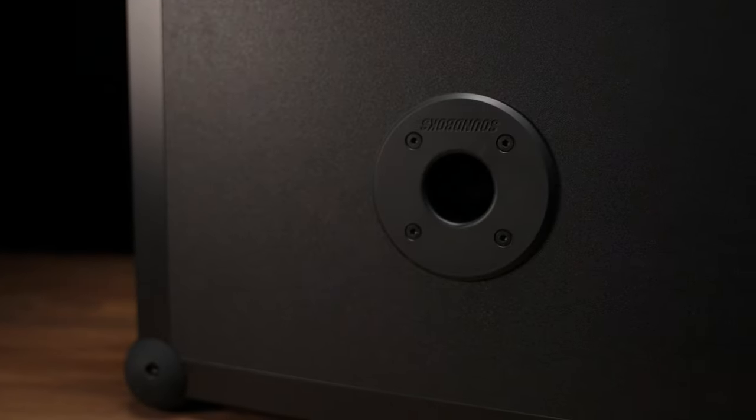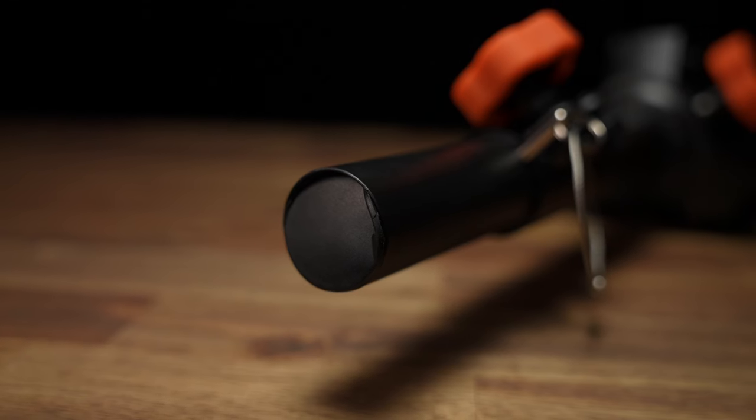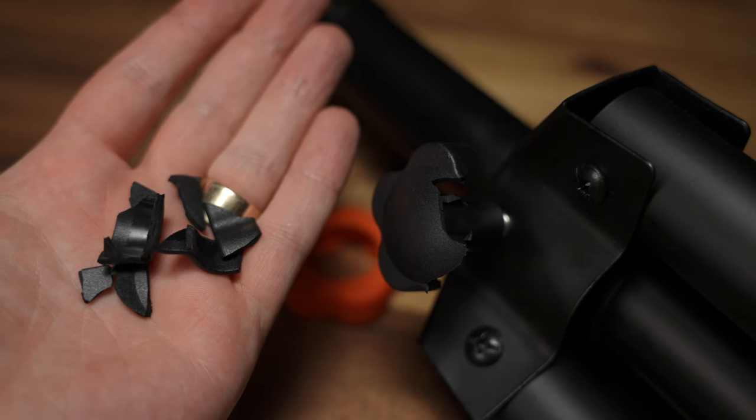And then finally on the bottom, there's a capped hole for mounting onto a tripod speaker stand, which they did send me as well, but it arrived with a ton of damage because they don't pack it as well for shipping like they do with the SOUNDBOKS itself. So I can't recommend ordering their stand through them.